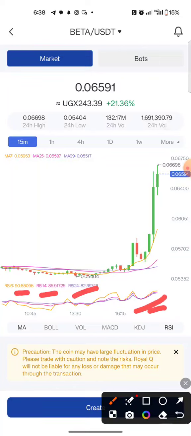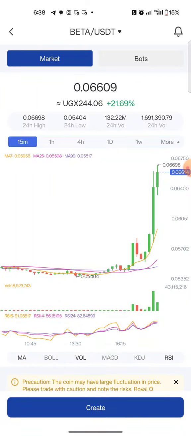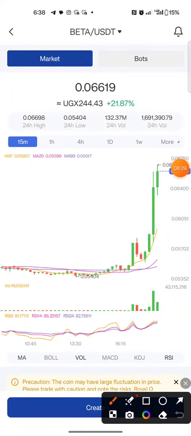But these crossovers here, them coming together and then splitting, could basically give someone a clear picture that the market is moving up. But then the volume indicator is the best, I believe, that clearly gives a picture of what is happening in the market. For example, we have 2 bars in Royalq. We have a strong green bar and we have a red bar. And you see, whenever this bar appears, it shows you that there is an increase in the volume in the market.